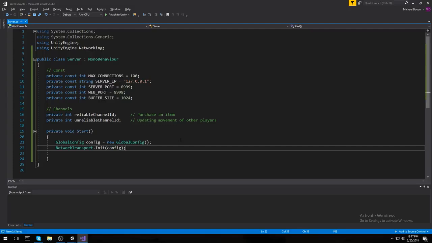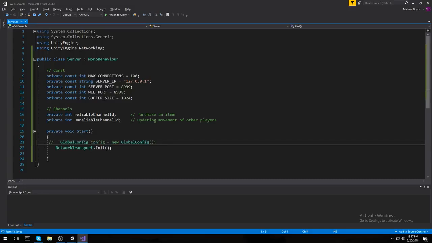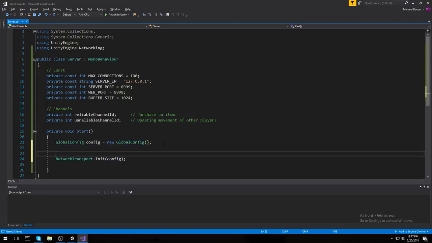Just to be fully transparent, it's the same thing as doing this. The config doesn't have any effect, because if we do an Initialize on NetworkTransport without the config, it's going to create a new global config with no parameter, just like we did. The reason I left it in here is in case you want to change your config, you can do so right here.